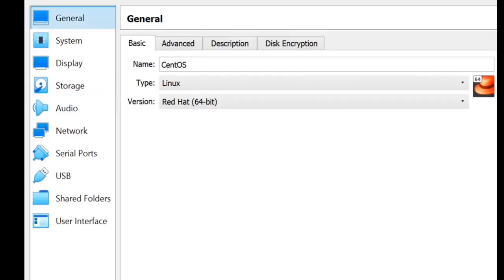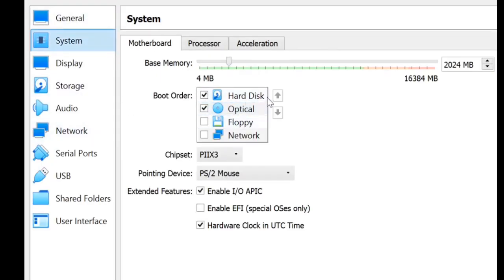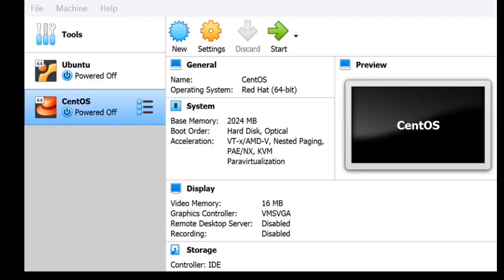Alright, there you go. We should have gone to Settings, System, and we had it in this order. We had optical disk and then hard disk. It should be hard disk first and then optical disk under Settings and then System here. Okay, that's how it should be set up: hard disk and then optical, and then everything else unchecked. Alright, so you guys should have your lab set up now, and we'll be able to actually demo some things on CentOS.